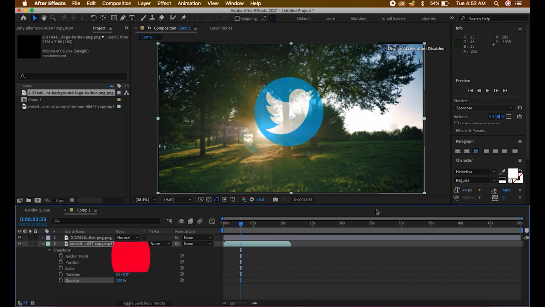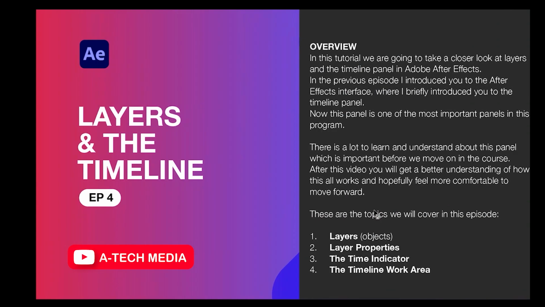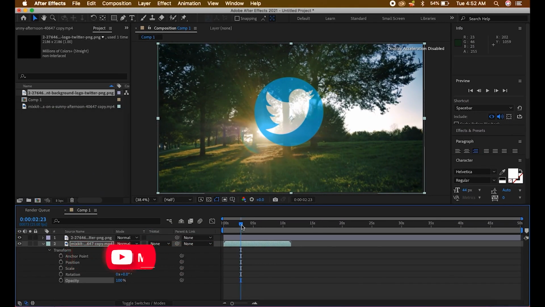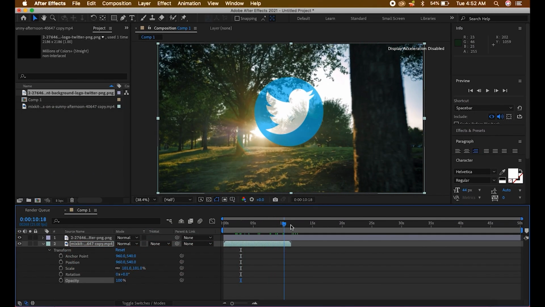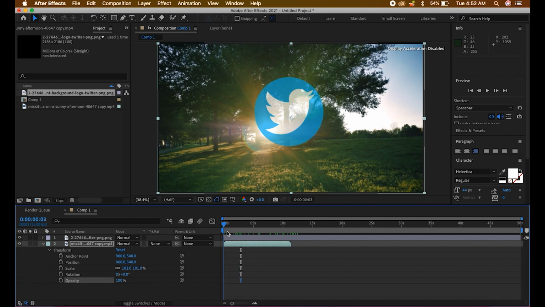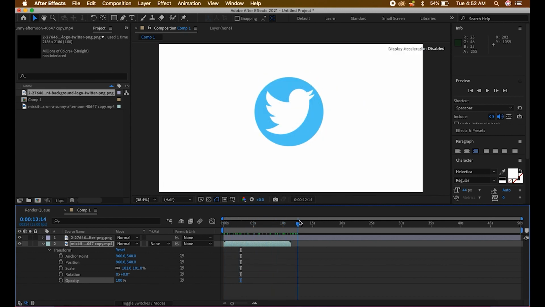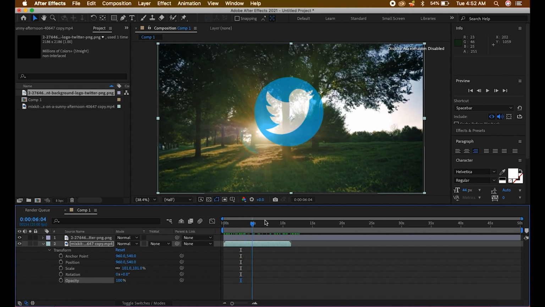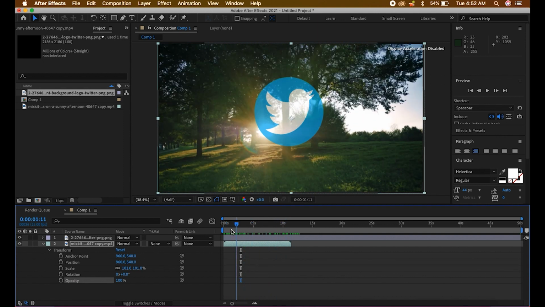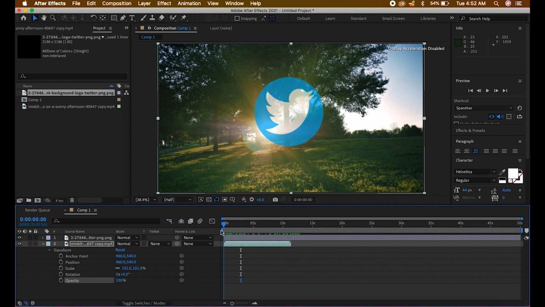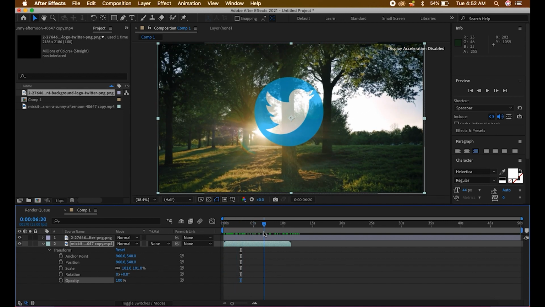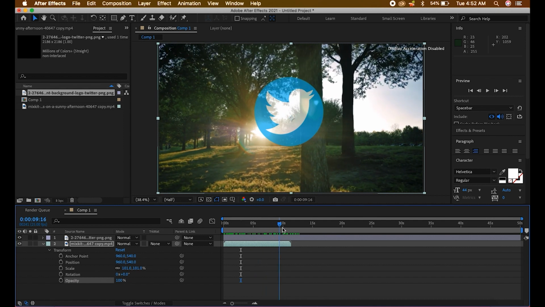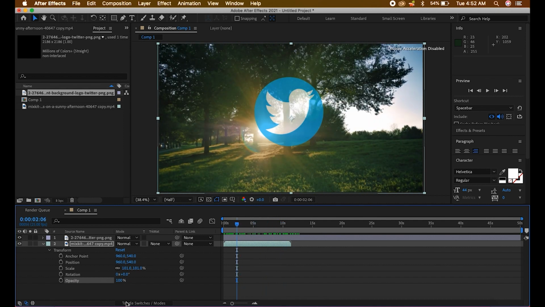Okay, so we'll move to our second topic, the time indicator. I think I've told you about the time indicator just now. It's this blue pointer. It indicates the time. Like I said, if you've played a video before, this helps you count the seconds. As it continues to count, the video moves further. So I don't think it should be strange to you.